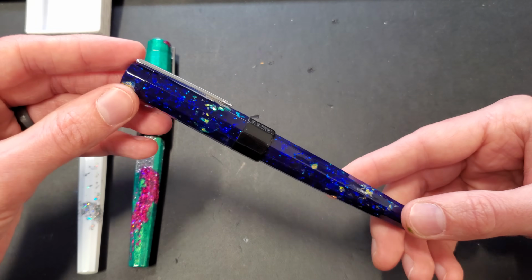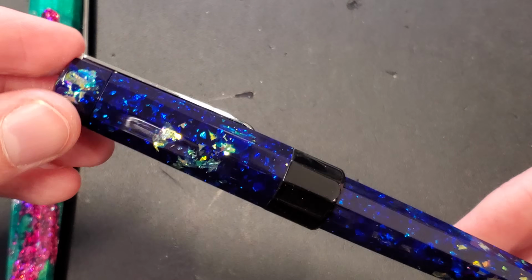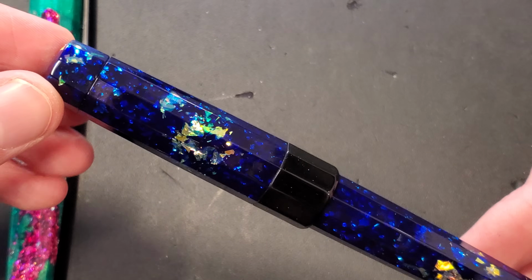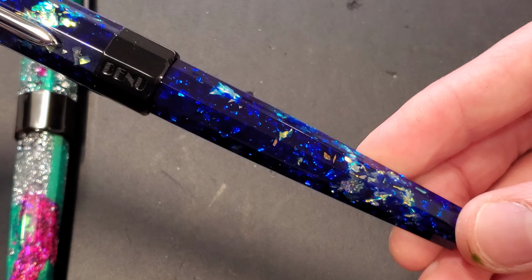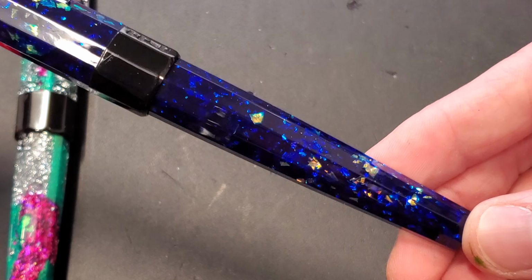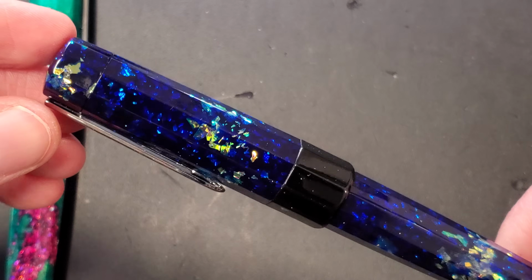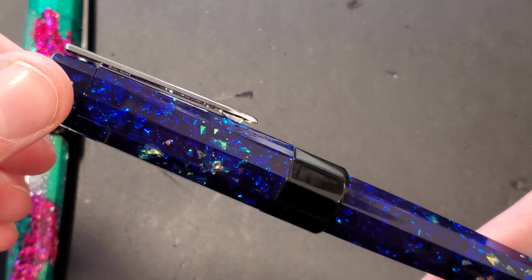All right, next up is going to be the Jazz. And this one, I guess if you wanted to say it's a little bit more subtle than the other two, you could, but subtlety isn't something that BENU does, and I don't think it's something I want BENU to do. So we've got enough subtle pens out there. This is their thing. Subtlety is not their thing. They do jazz, and they do it well. This pen is very much jazzed up, as are the rest of the line, but this one's actually called Jazz, and I think that's pretty appropriate.